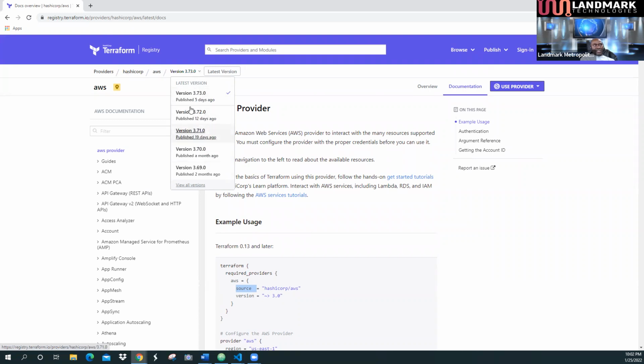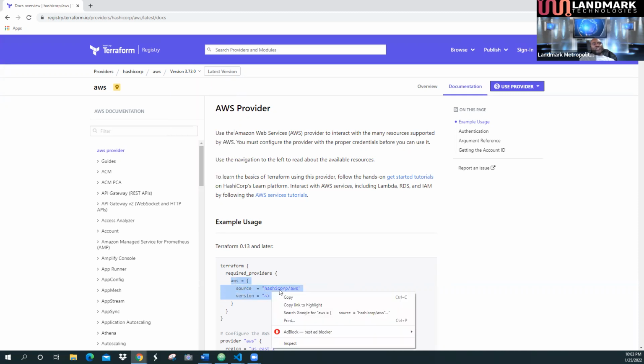So now where you can constrain it, you can say you want to download this version 3.7, right, or 3.6. But what we will do is constrain it to the rightmost. So you put 3.0. So any major version or minor version, 3.1, 3.2, will still be supported. What will happen? It will always just download the latest version, anything 3 with any number here. So this is how we configure our required provider, right?